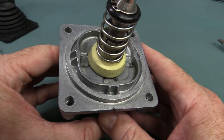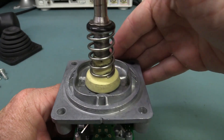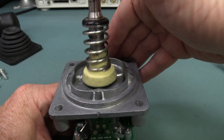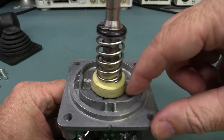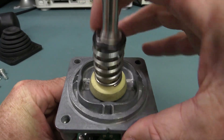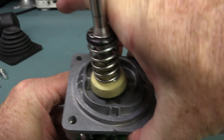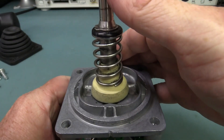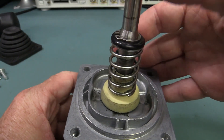If you take that grommet off, we can really see how they achieve this less force required in one axis. You can see that they've got little milled cutouts in there. So with the circular disc going back and forth and left and right, there's much less force required than going at a diagonal, because it's a higher-up ridge like that.